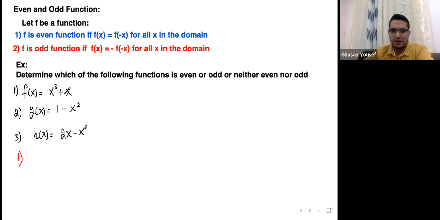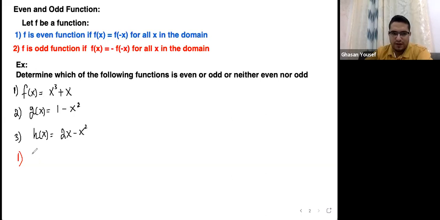If you do this in the exam, you will get a wrong answer, because sometimes the function is an even function even though it has odd exponents. Not because the exponent is odd here and the exponent is odd here does it mean the function is odd. This is not correct. To check if the function is odd or even, you have to use rules number 1 and number 2. That's why a lot of students get it wrong in the exam when solving questions like this.